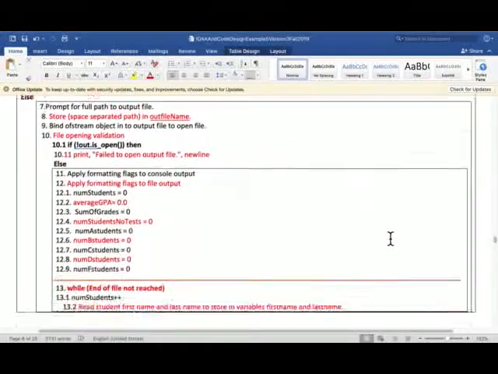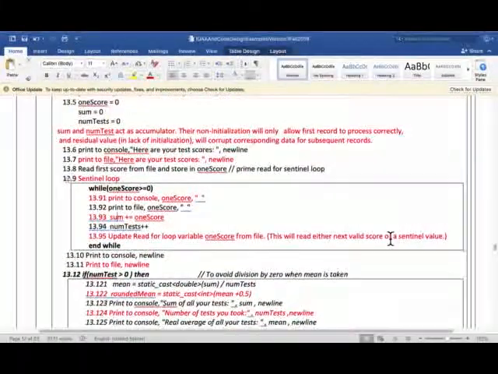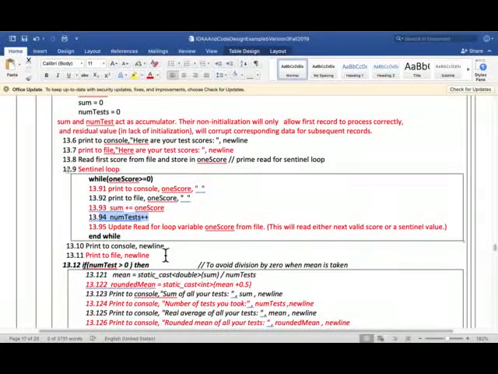Seems like an overkill, but all right. So inside the loop, we print each score, we sum up each score, and we increase the number of tests. This allows us to sum up all the scores and count how many tests they took. And then we do the update read. Once update read gets the sentinel value, minus 1 greater than or equal to 0 will be false, and we exit the loop. There has to be a new line character printed because we are printing scores here. We couldn't do new line here because then scores will show up on different lines. So we just do it after the loop has ended.